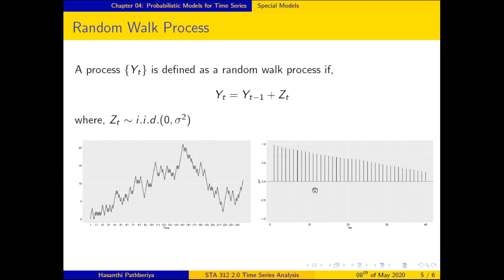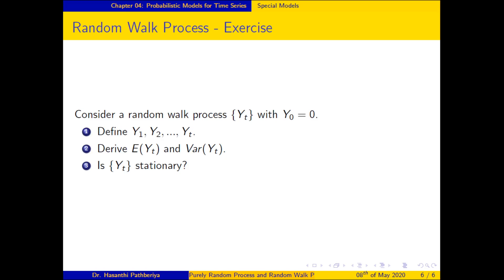If you see a large number of significant autocorrelation coefficients, or the ACF becomes close to zero only after many lags, that indicates a non-stationary process. From these plots, we can easily see that the random walk process is not a stationary process. Some questions are provided so you can prove this theoretically — answers will be shared in the next video. If you found this lesson useful, please like, share, and subscribe. Thank you.